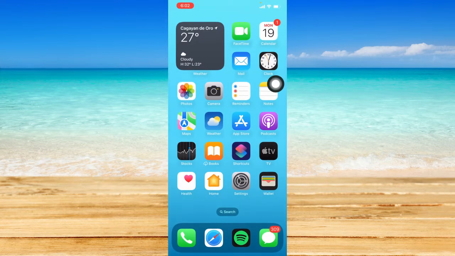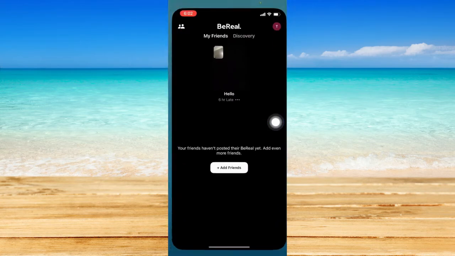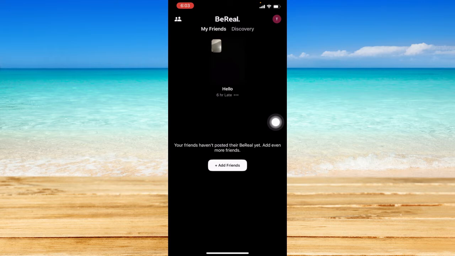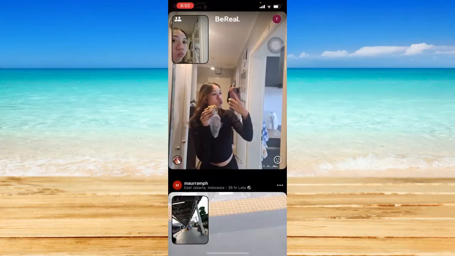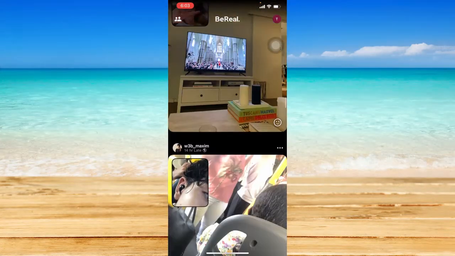Once you have made sure that your BeReal app is up to date, let's just go ahead and open it. Immediately you get to your My Friends page, or maybe whichever window or tab you were in. From your My Friends page, you should be able to see the BeReals of your friends, and you can also react to their posts from here. However, I'm just going to react to photos from the Discovery page. To go to the Discovery page, just click on this Discovery tab right here, right beside the My Friends tab. And from here, you can see many photos from BeReal users all over the world.